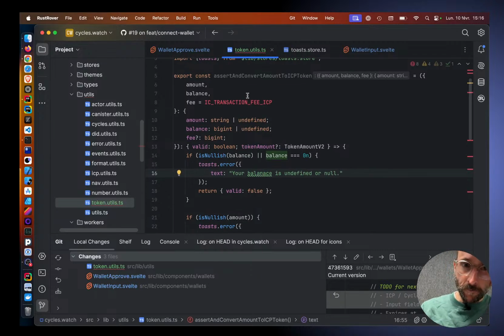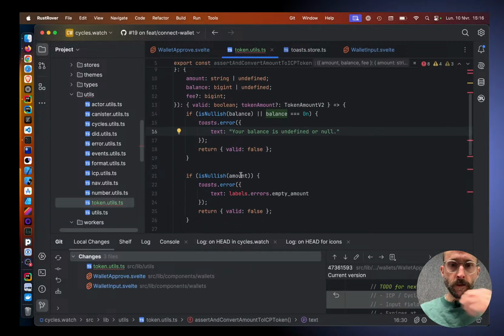So what we do here, if the balance of the current account is undefined or 0, we throw an error, or we display an error and say that's not valid. Then we do the same for the amount. If the amount is not defined, we say no amount provided. Okay.